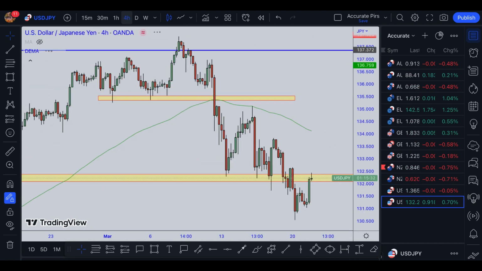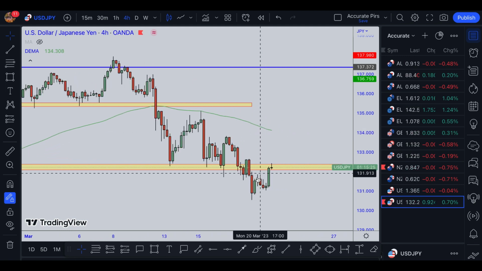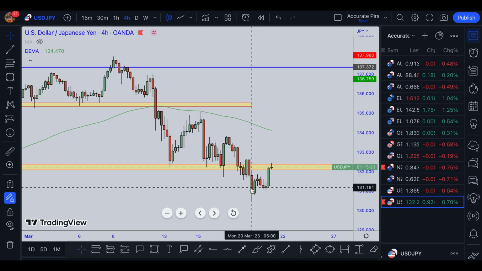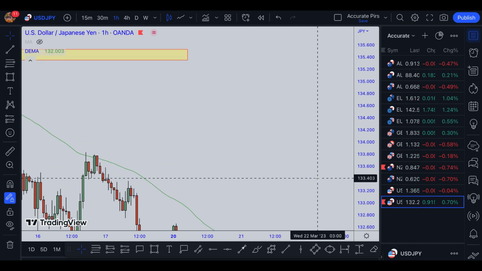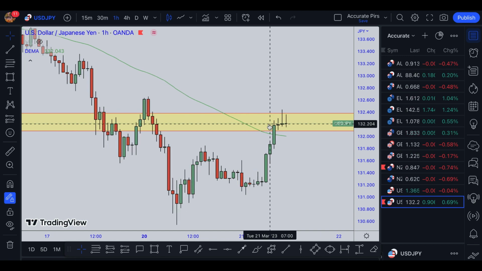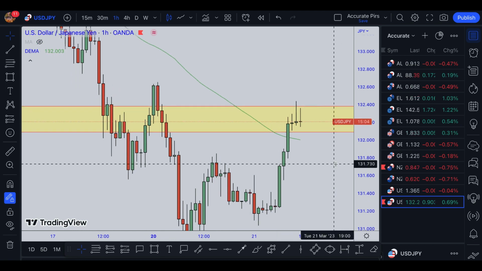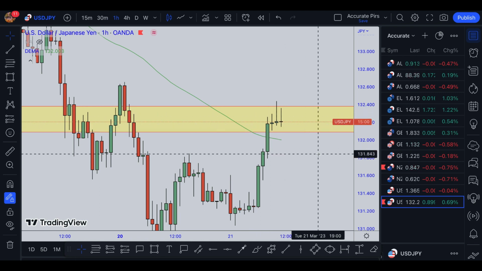So let's move on to USD JPY. And what we see here with USD JPY, this is going to go on my watch list. We can see we've broken this support level. And we're having a retest of this support level, which now looks like it is holding as our new resistance level. And I'll be honest with you, these candlestick patterns are very, very good happening right now. You can see them. The Gravestone Doji happening, which I do really like. It's a strong candlestick pattern. And if this closes like that, then I'm probably going to take this for a sell as well.